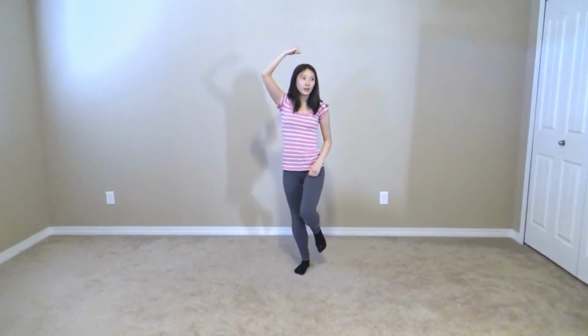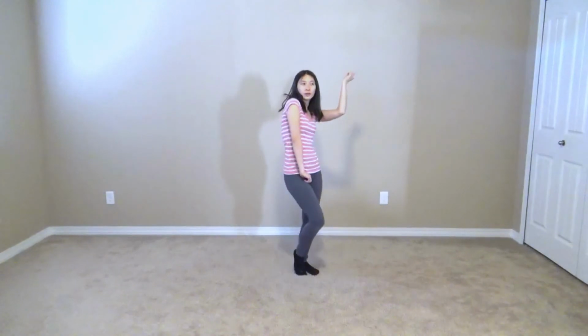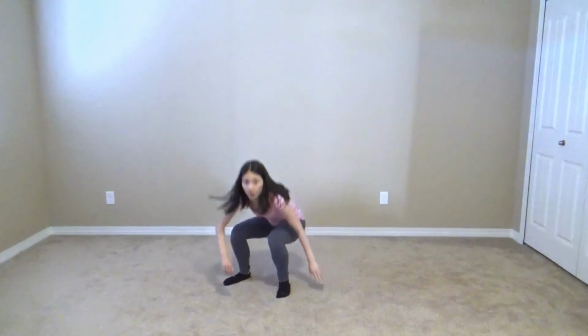Hands, you can do whatever you want. And then we're going to go back 1, 2, 3, 4. Then here we're going to go 1, 2, 3, 4. So it's pretty easy with feet. It's just right, left. With the hand, you can do whatever. So 1, 2, 1, 2, or just keep it down, or whatever, really. So then after that, we're just going to come down, sit down, and just a relaxed ending position right here.